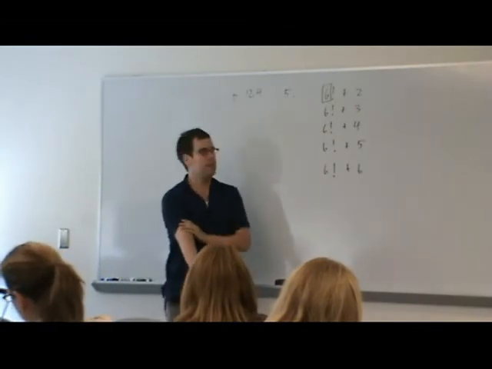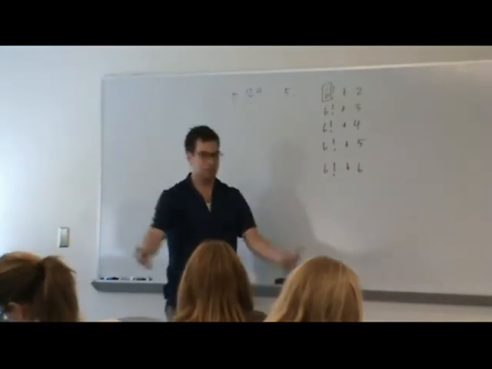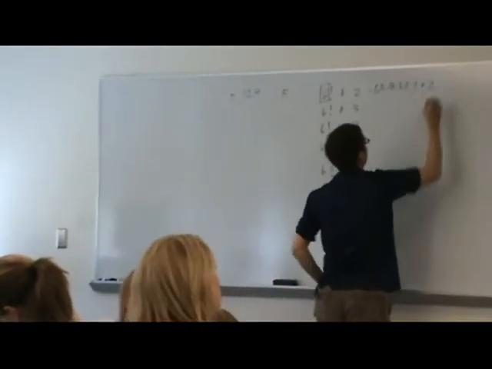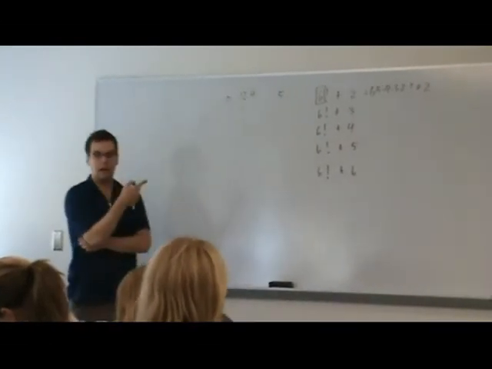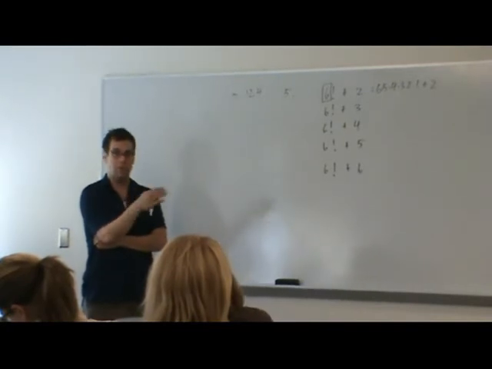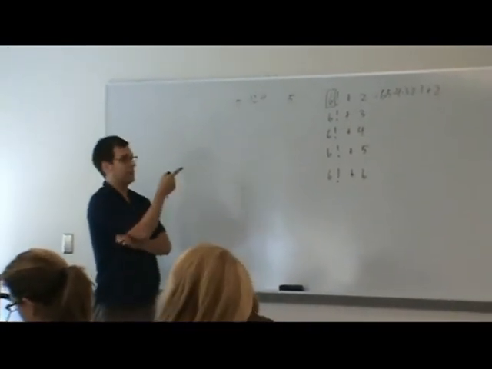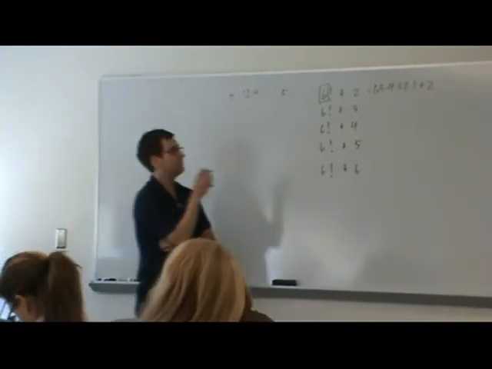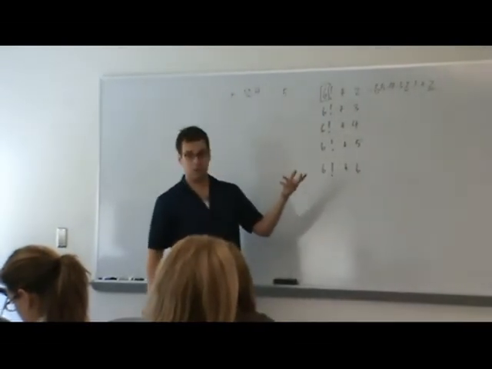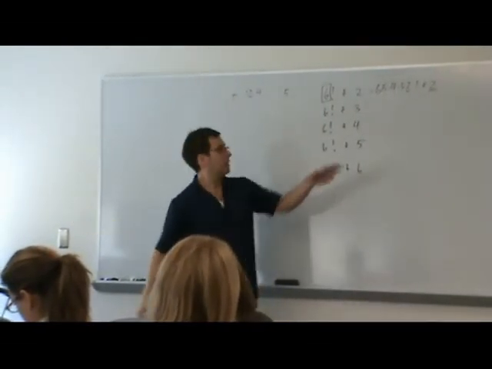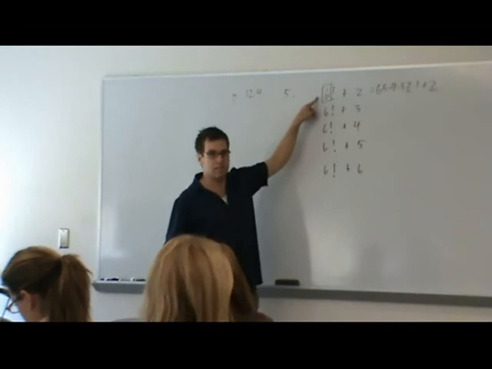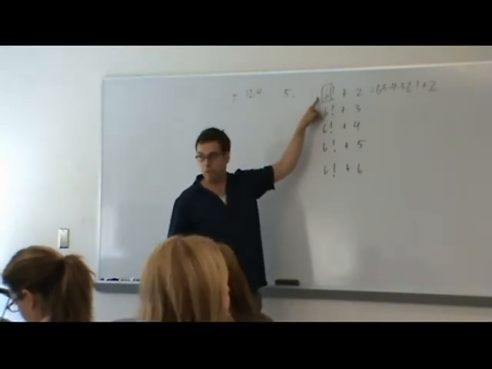And we can see this rather easily if we just write out what 6 factorial actually means. 6 factorial is 6 times 5 times 4 times 3 times 2 times 1, plus 2. Can you tell me automatically a number that goes into 6 factorial plus 2? Think of the distributive property in reverse. Is there a common factor you see? 2 goes into both of those, right? Divisibility lemma again. If 2 goes in here and 2 goes in here, then 2 goes in here. If 2 goes in here, it's not prime. Is everyone okay with that?